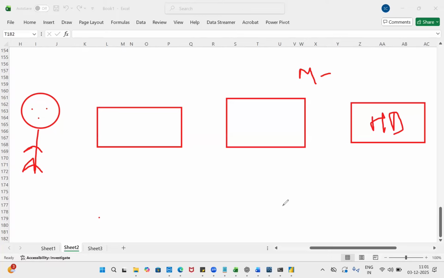This is something we have learned in our school days also, right? Keyboard input, so what is it? Zeros and ones. Binary format, you're saying.